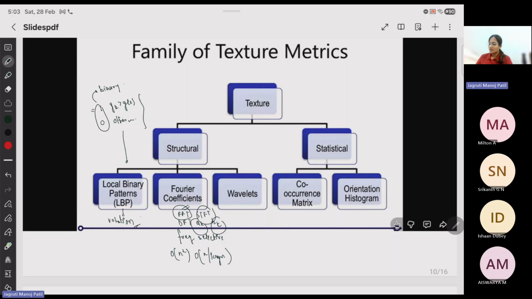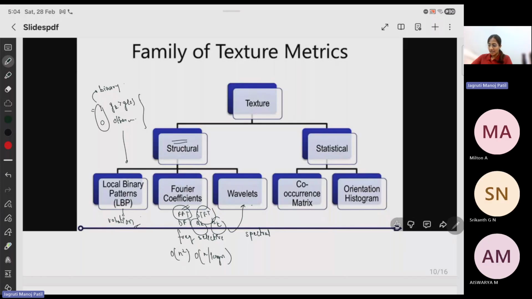But of course, you can also do wavelet based decomposition. You take the spectral nature of your data and decompose it into a series of sines and cosines, and take different patches of the image and relate one patch to another and how it differs. That's totally based on structure, and for that you need some prior information about the tissue anatomy that you're looking at. Okay. The other one is statistical.